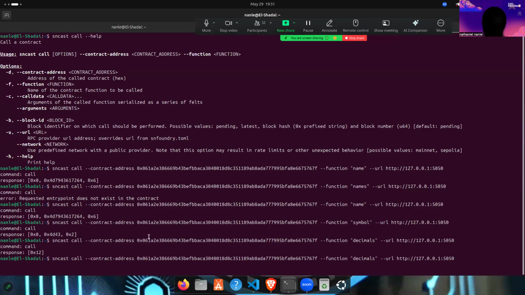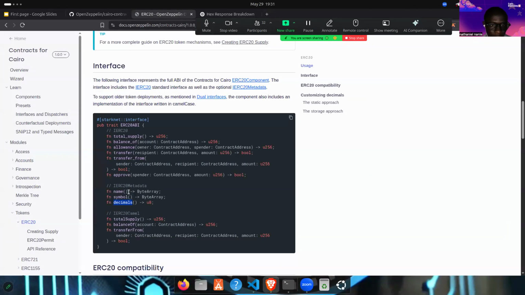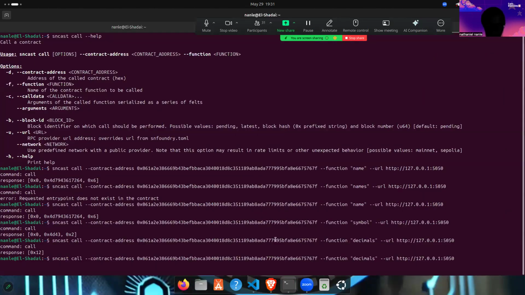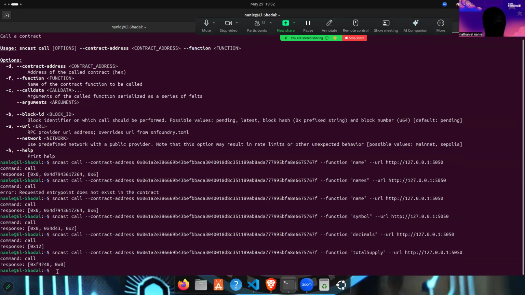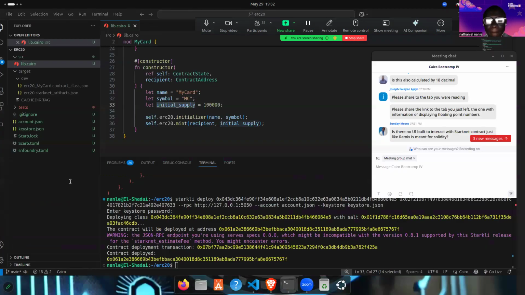Let's see the total supply with a capital S, total supply. The function you're inserting here must be accurate. Total supply. Awesome. So let's check this. Total supply.